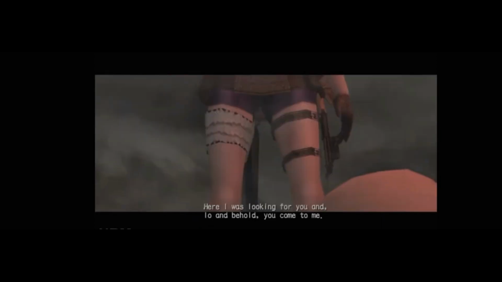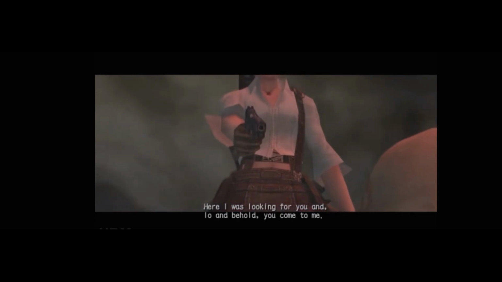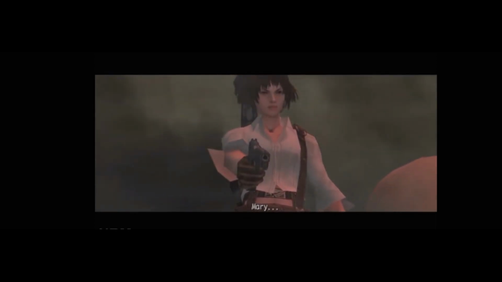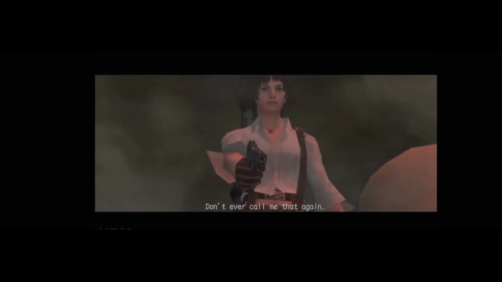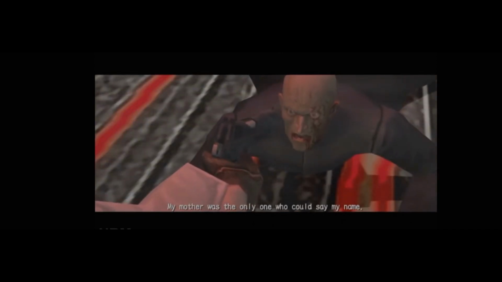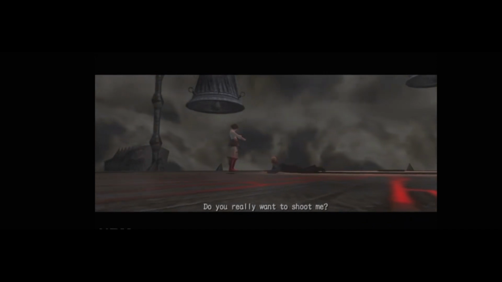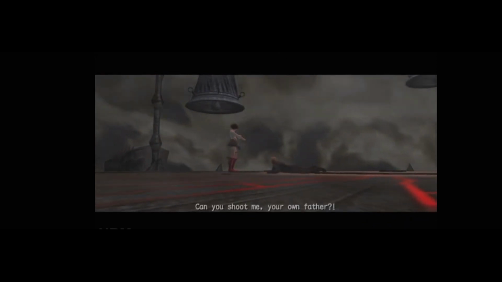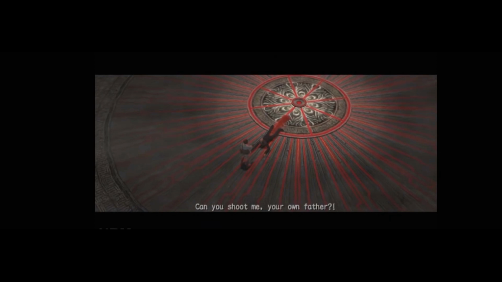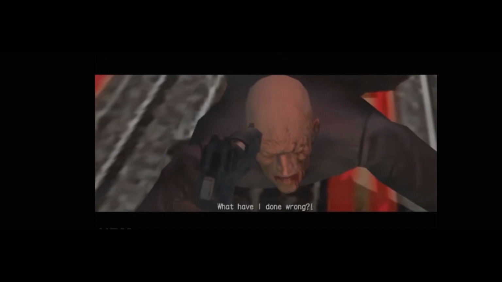What a surprise. Here I was looking for you, and lo and behold, you come to me. Mary. Don't ever call me that again. My mother was the only one who could say my name. Wait. Please. Do you really want to shoot me? Can you shoot me? Yeah, I'm pretty sure I can. You kill my family, father, and try to take over the world. What have I done wrong?